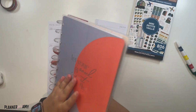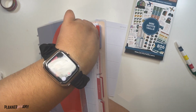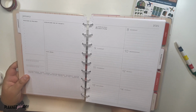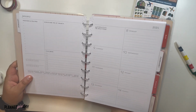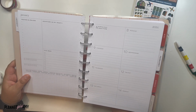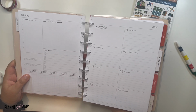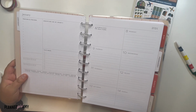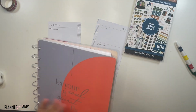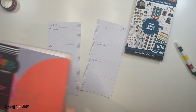They changed their layout for the face planner, and I think this new layout is so fun. I'm just gonna quickly show you the actual layout. Look at this. It's a take on the dashboard, and I think that this is perfect for the face layout. I like it much better than the OG face layout, which is why I never bought a face planner. Well, I bought one face planner, but that's why I never bought another one again. I love this layout, so I cannot wait to try it. I do not find the dashboard layout works for my everyday planner because I tend to be very decorative in that one.